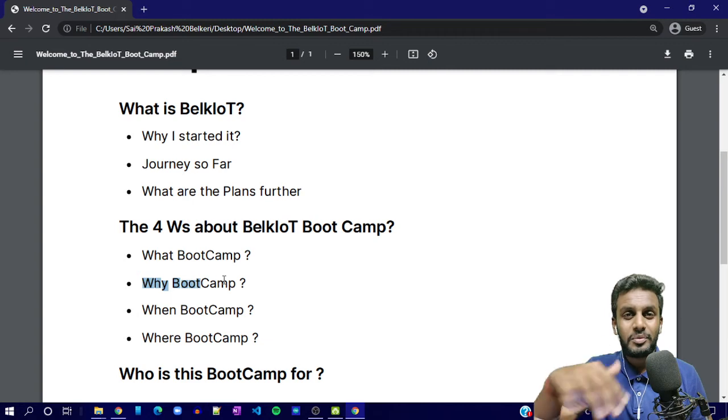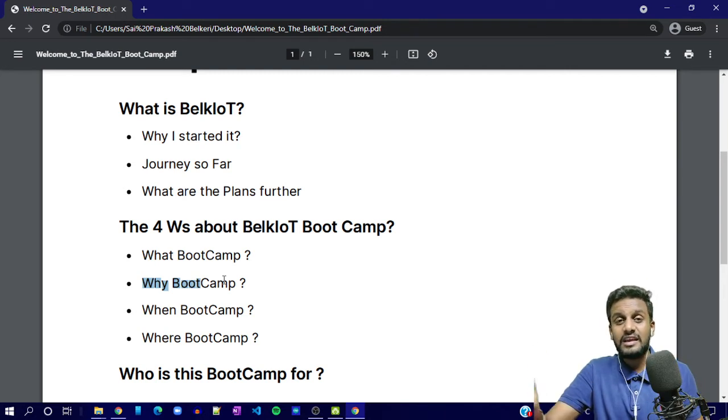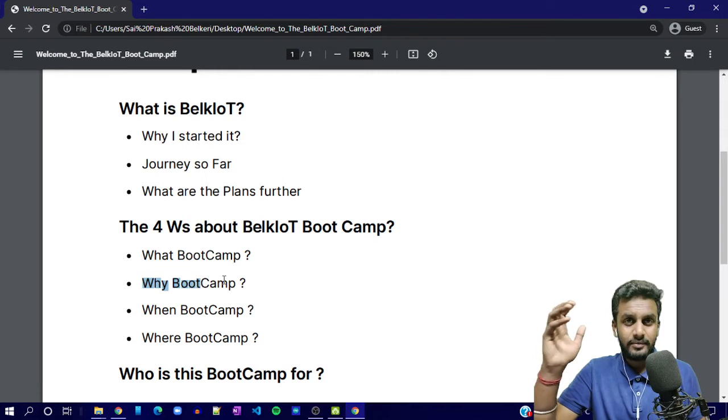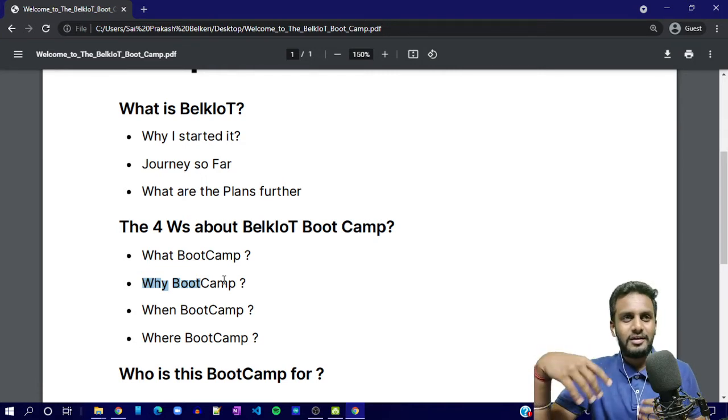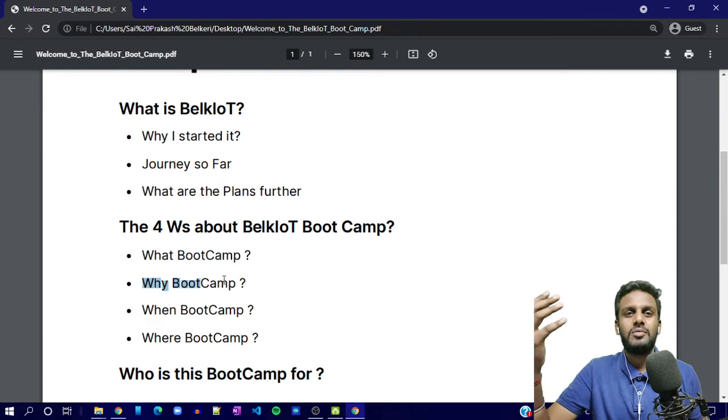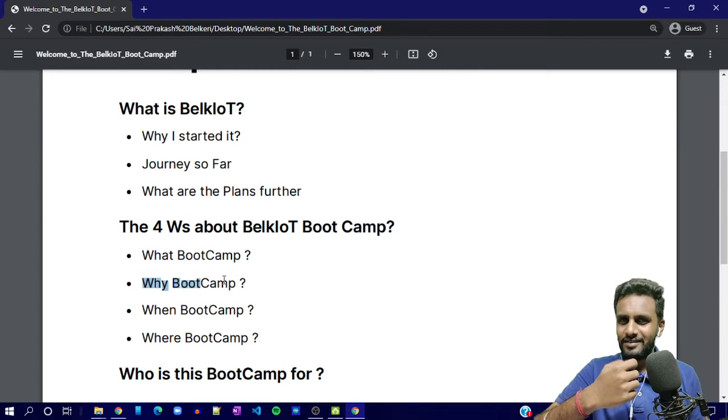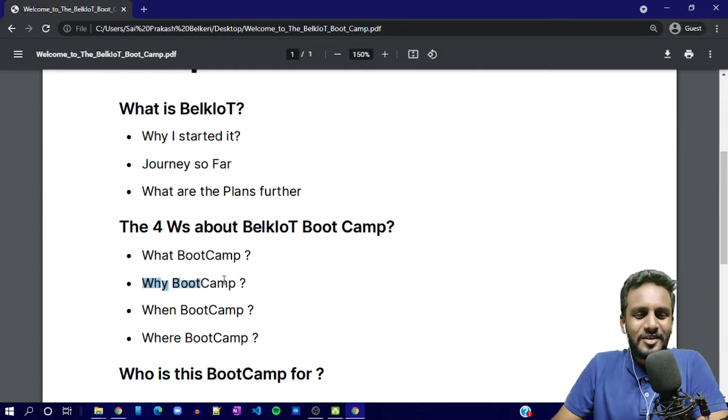There are a lot of clients, but there are not enough people that companies can hire to deliver these projects. That's why a few companies are not taking up these projects in the first place. Which is a little scary for the companies, but for us, if you want to get into a job, it's huge because we have so much opportunity and so much demand. And when there is demand, there is opportunity. So that's why this bootcamp. I want every one of you to be there, learn things, and get better.